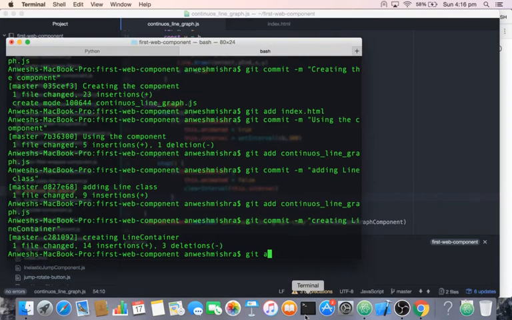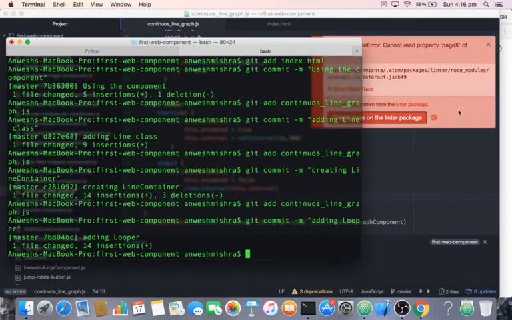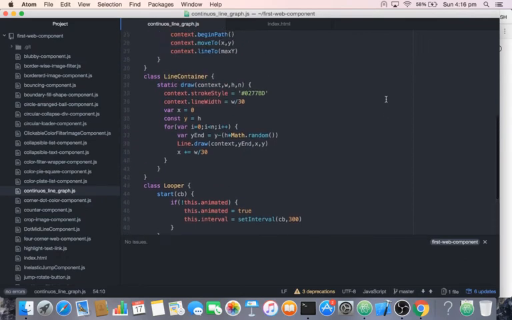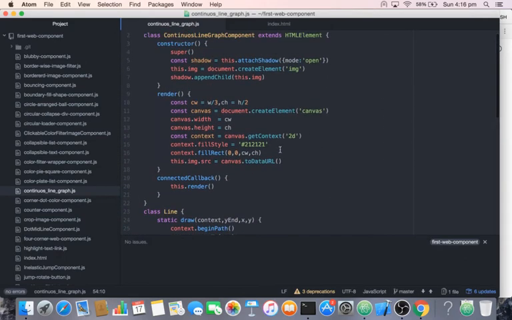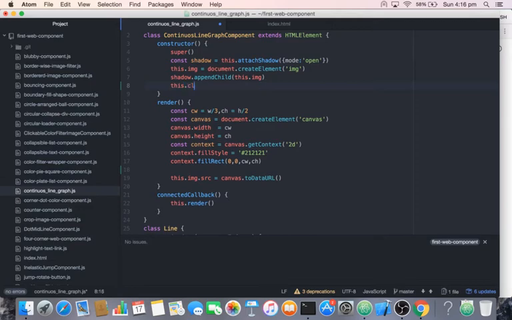Now let's add this to get. Okay, now we'll use looper in this web component. So what we are going to do, we have to create a looper variable here.